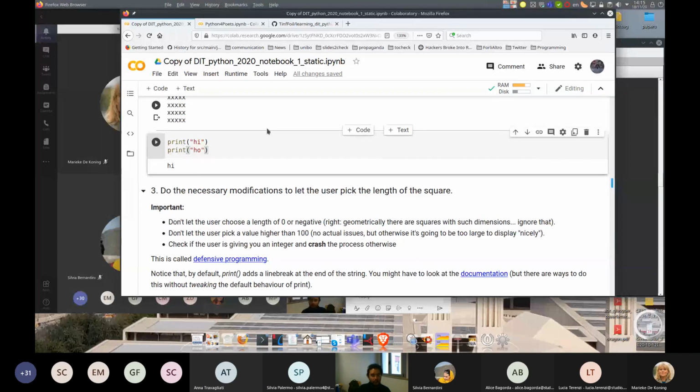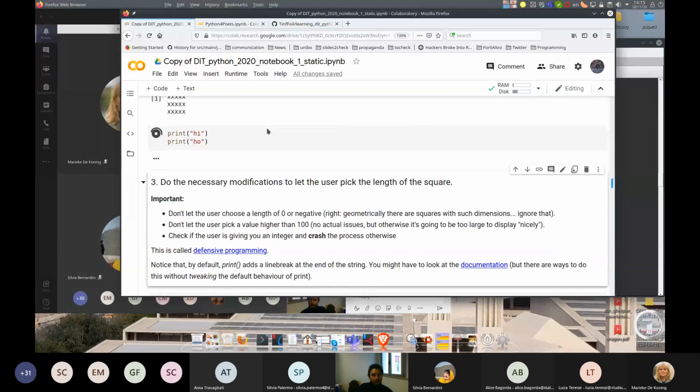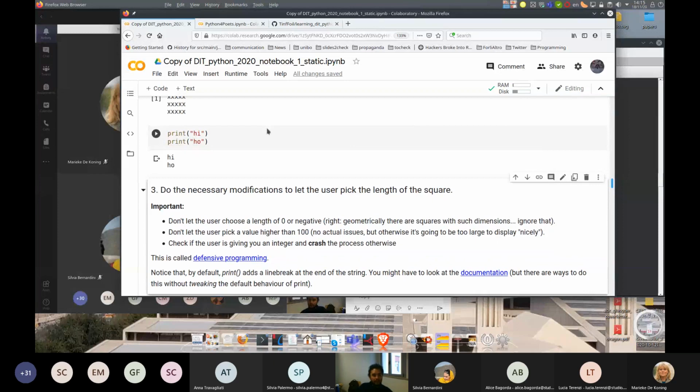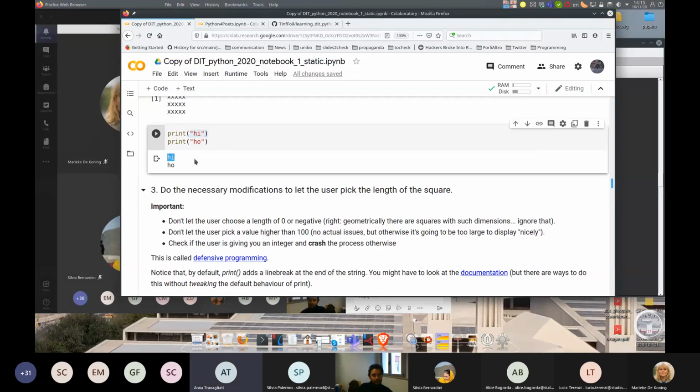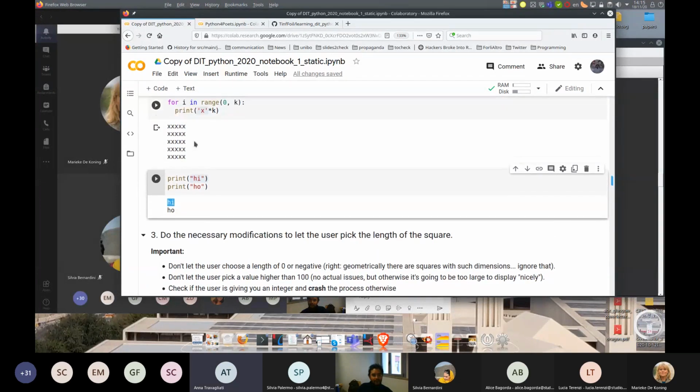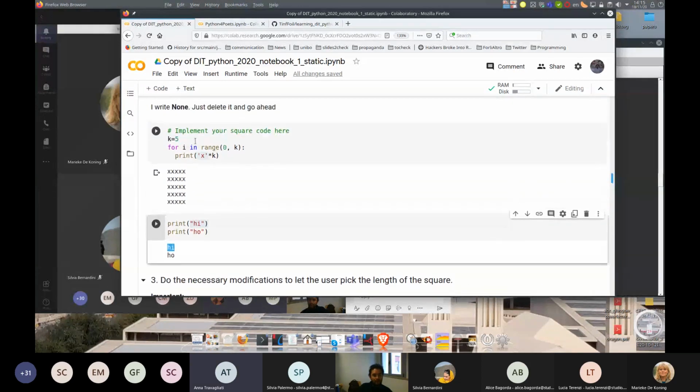So these are two print functions. See, I didn't write any line break. It does it on its own. This is the standard behavior of print. You can change it, but by default, print is going to write a new line at the end.